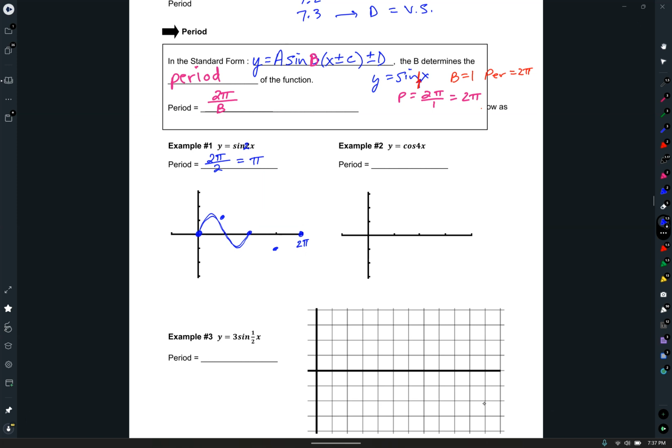So essentially we would say that the period represents a horizontal stretch. Now I'm going to use the word stretch, but a lot of times it's not a stretch, but it's like a squish. You're squishing it up into a smaller amount of space. It's possible, depending on what b is, that you're stretching it out. You know, maybe you stretch it all the way out to 3 pi or 4 pi. So I want to show you, because you're not going to have a snipping tool where you can just kind of squeeze it up like I just did.